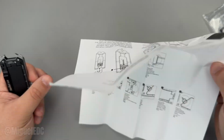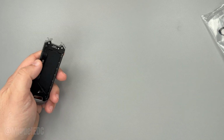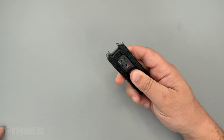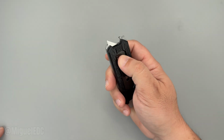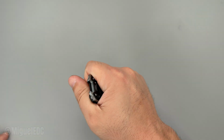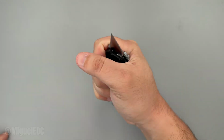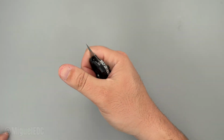So pretty unique, very interesting multi-tool here, to say the least. And of course, you guys know better than I know as far as your daily application. Is this something that would fit your bill? Is this something you can see yourself using on a day-to-day basis, with all the different added tools around it? Definitely let me know. Now, I will tell you, we do have plenty of handle here, so definitely that's a good thing. Plenty of handle, feels nice and comfortable. Pocket clip is actually comfortable.